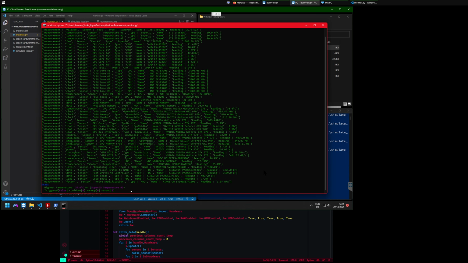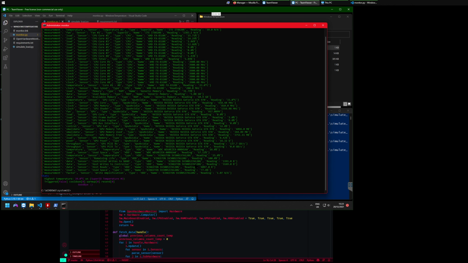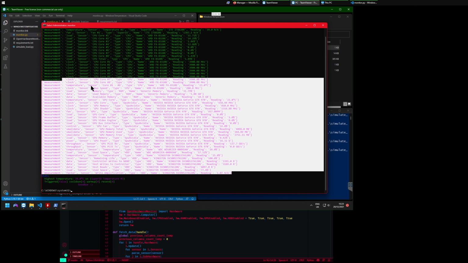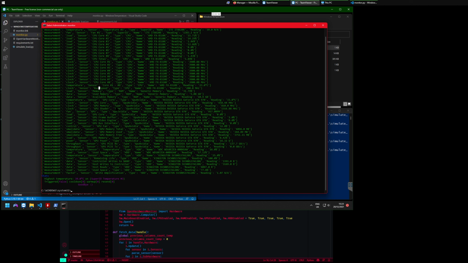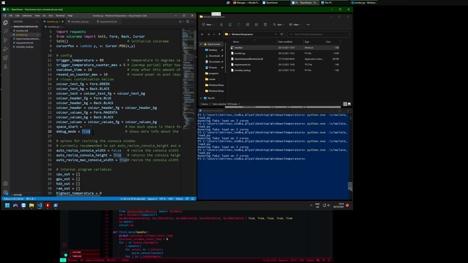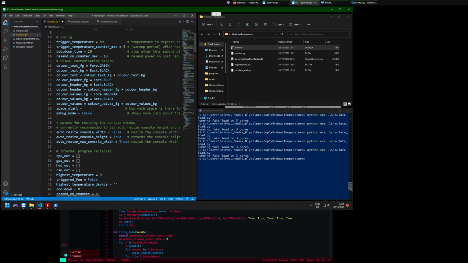And then it displays every single output from the sensors. Right now I'm not really using a lot of the different things here, but you can use them for whatever you want. So yeah, I'll just change that back to false.